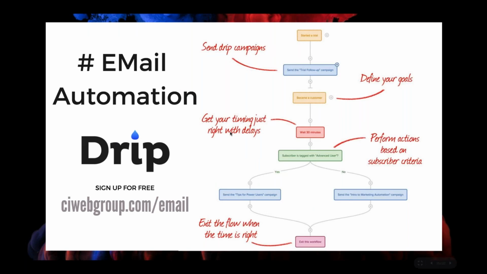Now, this entire thing is a drip system. So you can sign up for a free account. It's ciwebgroup.com/email, snap a photo right there. Even if you only start off with one campaign and one form, and it's simply sign up for a newsletter, that needs to be integrated into your website. We need to start creating that data, good list building techniques within our business. That's part of business marketing. We've got to do it. It's on the list of must-haves.